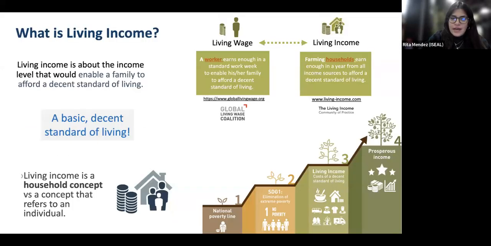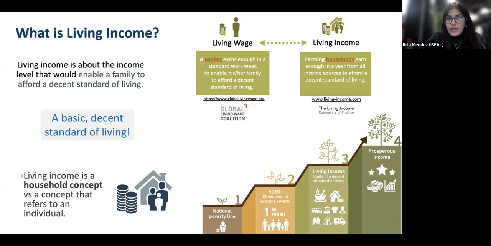So we like to start this story by thinking about traditional ways to measure and tackle poverty along the history. And some of you might be familiar already with poverty lines as an indicator of this. Poverty lines are generally concerned with subsistence. In the past, the goal has been really to get farmers just over the poverty line. However, smallholders really often live close to this line, and still they are not going to be able to be resilient and have a decent standard of living. So that's why the living income concept emerged.